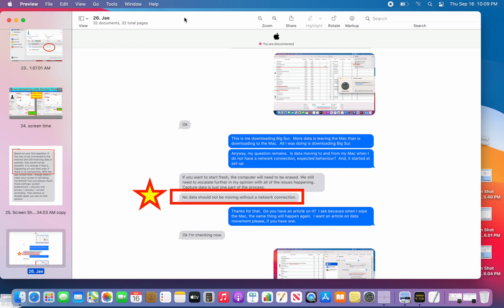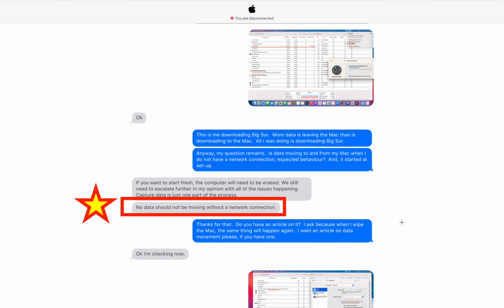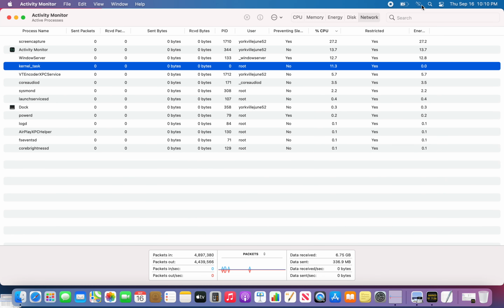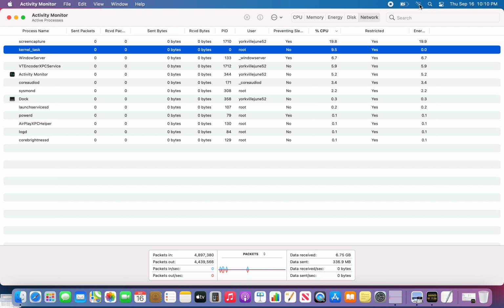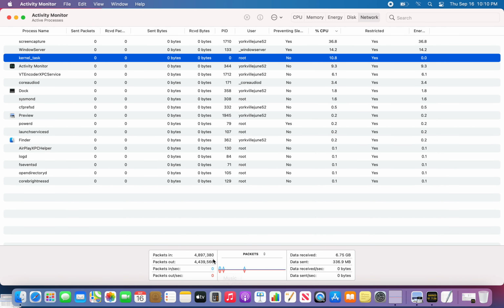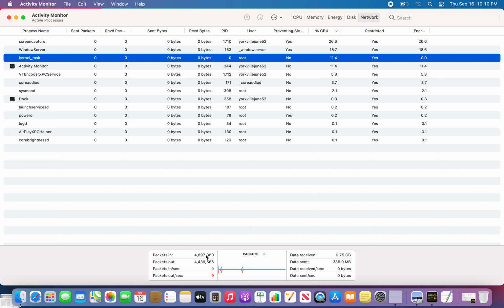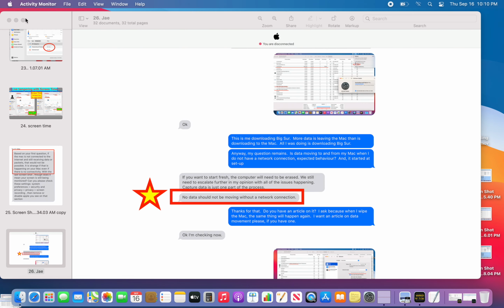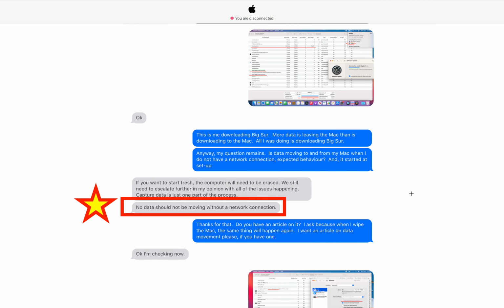Okay, let's go. So it's 10. So just before 11 o'clock, right? Luke Dalabana of archaeologyvacations.com. So yeah, no data should not be moving without a network connection. Yet, data is always moving without a network connection. Always. I have nearly 5 million packets into the computer. 4.5 million out of the computer when there's no visible network and the Mac was at 0% power. Zero, like dead. Okay, yeah, Apple tells me no, should not be moved.